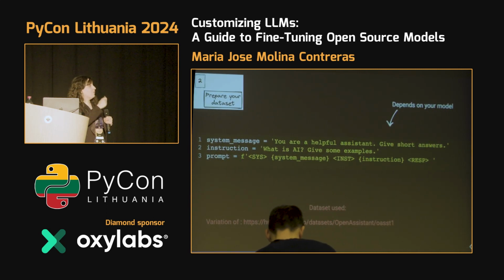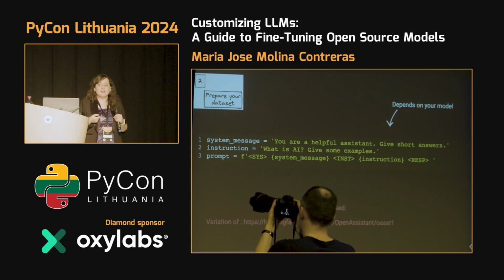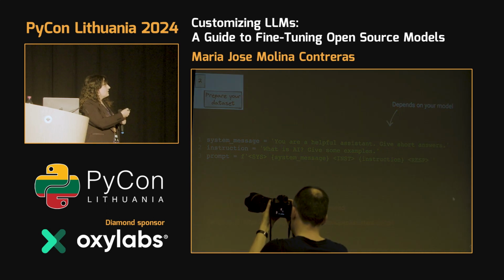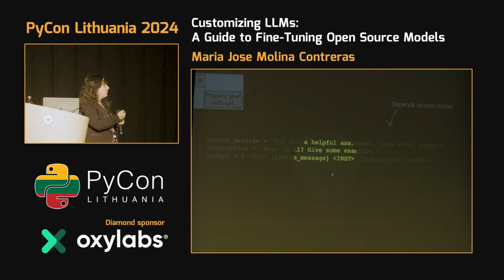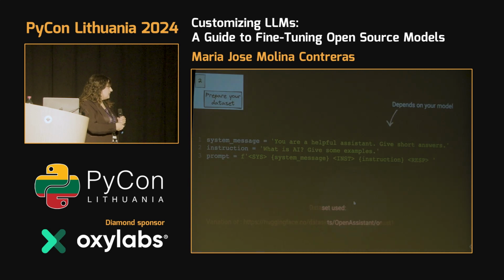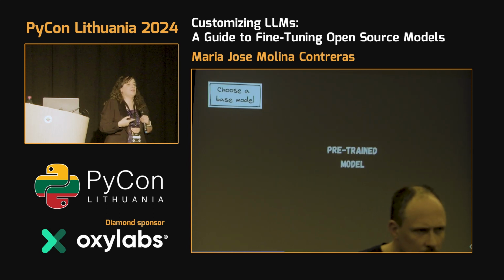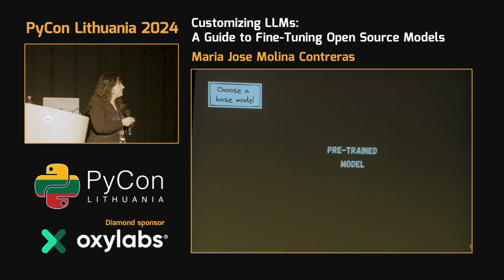In this case, let's go again into the detail of the example. This is the kind of format that we need. Of course, it is going to depend on your model, which means that depending on your model, you are going to need to format this a bit. Here, I use the data set that I was mentioning before, but I versioned it a bit, just to let you know. It is a data set that was reviewed by humans, and it also had reinforcement learning included in the loop. That was super good. For that reason, I decided to just go for it, because the chance of success with this project was high.